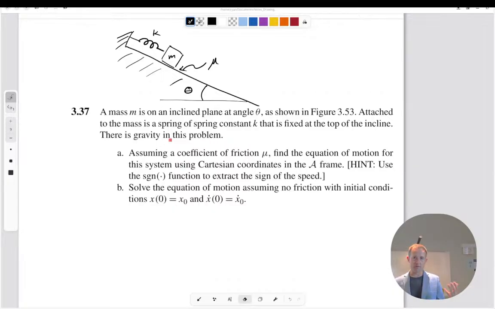At first, for the general equation of motion, in the free body diagram, we want to look at what happens with friction. Then for the actual solution, we'll simplify it and look at the case where friction is 0. What is the solution to that equation of motion? So again, back to forces causing motion, and then the equation of motion based on those forces. Cool? What do you think? Where do we start?